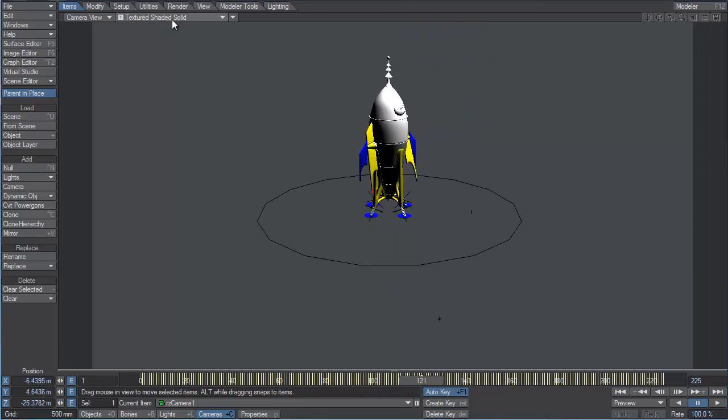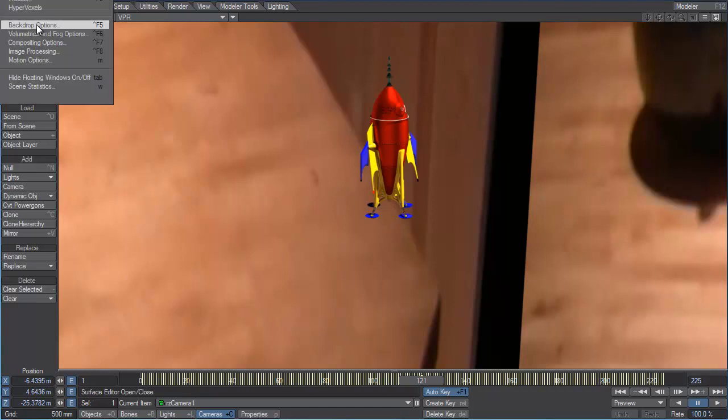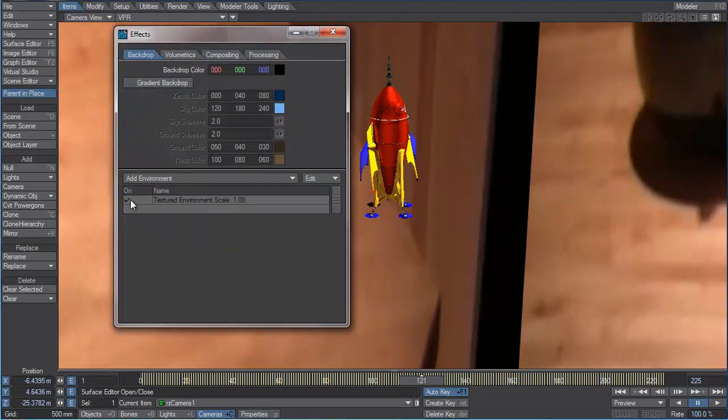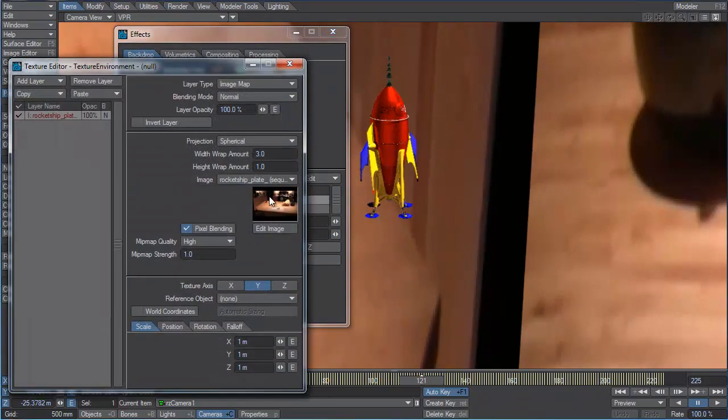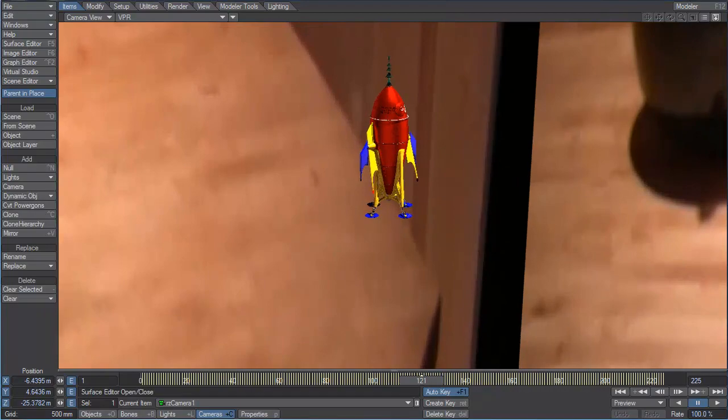Let's just switch to a VPR and take a look at that and see how that's looking for us. Okay, we still have our background image rendering in, and the reason we have the background rendering, if you recall, is that we put a background image in of our environment so that we could get environmental or image-based lighting and reflection happening in the scene. So what we have here in our backdrop options is this textured environment which has our kitchen image on it, just wrapped around for the general illumination and color values. Now we could turn this off. The problem is we lose a whole bunch of lighting. So we need to pull a bit of a trick here, and here's the trick.